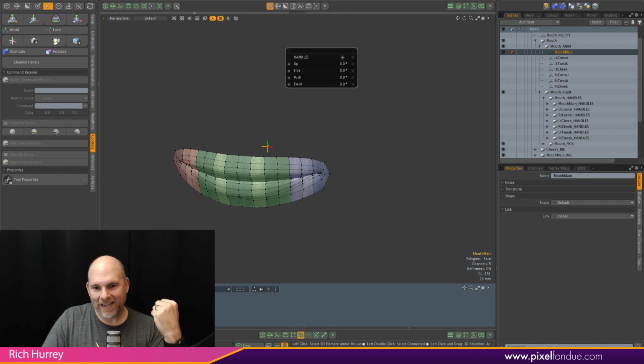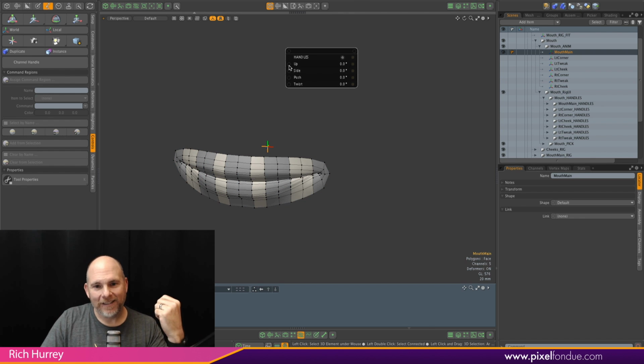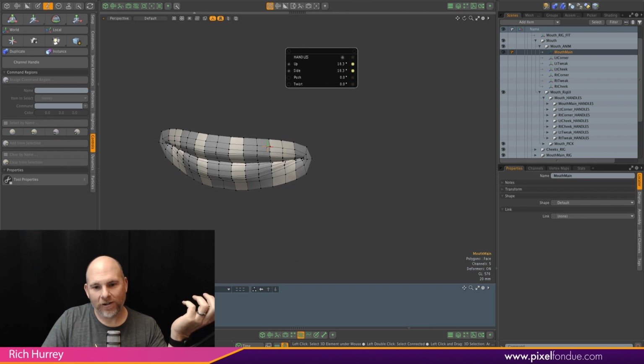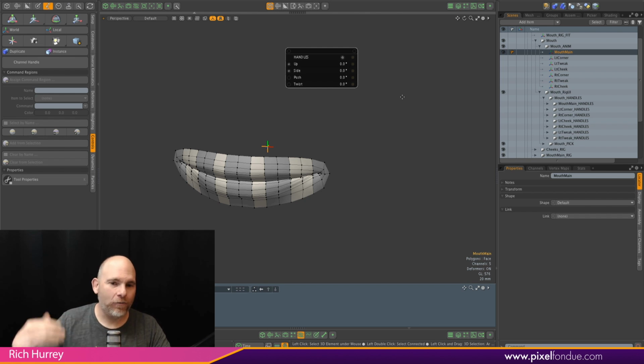With this, I can't dynamically switch between my command regions. But what I can do is work on two channels at the same time. So it allows you to multi-select and multi-edit, where the channel set doesn't. Depending on the workflow involved and which animator is working, they may choose either one.